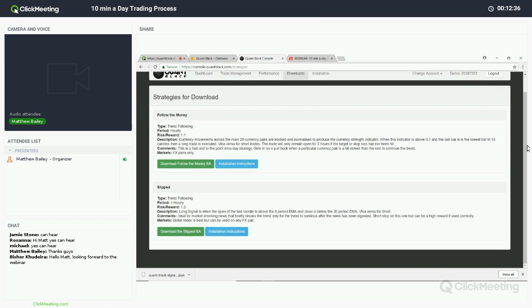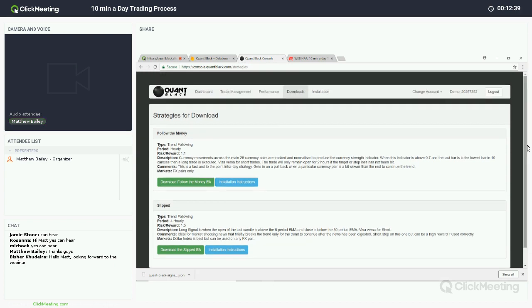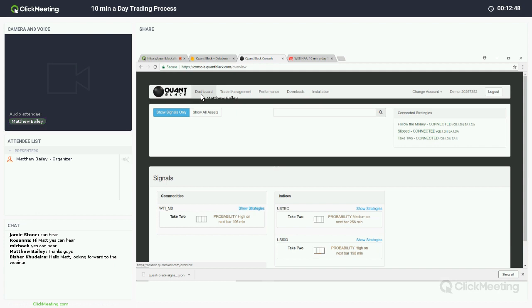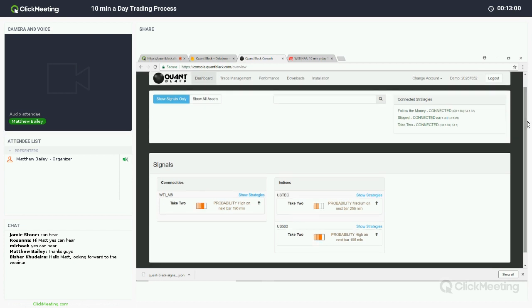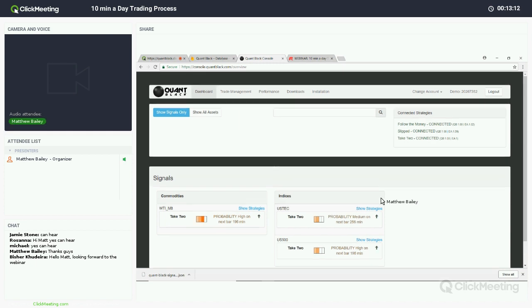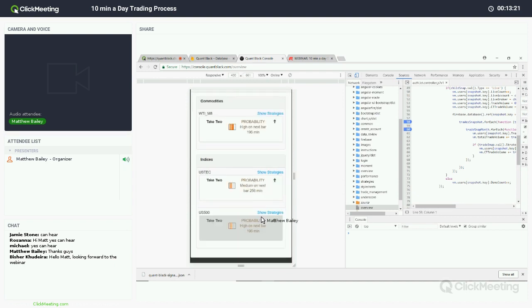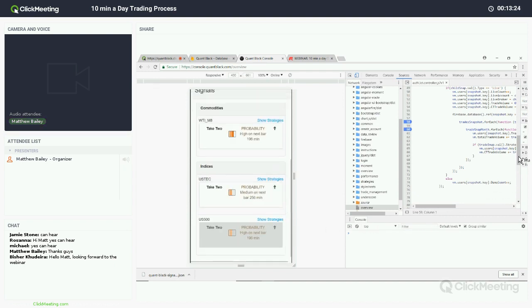You don't want to be using too many. You want to stick to 3 or 4 at the very most, and get to know those algorithms and how they behave. But once you're set up on MT4, you don't need to touch MT4. You just let that run on its own, and everything is operated through this web console. And like I said, you can put this on your phone if you like. You can load it up on your phone as a web page, and it will still look fine. If I hit that button, you can see this is like a phone view, so it still works on your phone, and I use it a lot on my phone.